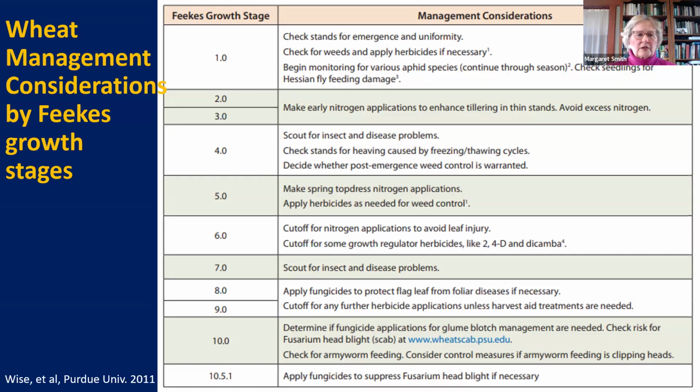So 8 and 9, this is for wheat, but I can apply this to oats as well. You can apply fungicide to protect the flag leaf anytime before flag leaf for crown rust. And so there's some other diseases available that we don't often deal with. Check for armyworm feeding at 10, but at heading then, again, I'll just reiterate, this is the time and you've got to be ready. If fusarium is in the news, is on Scab Smart, that's the time to be applying that.